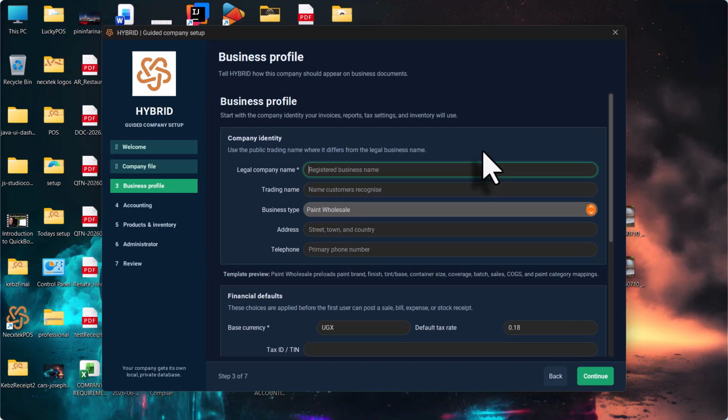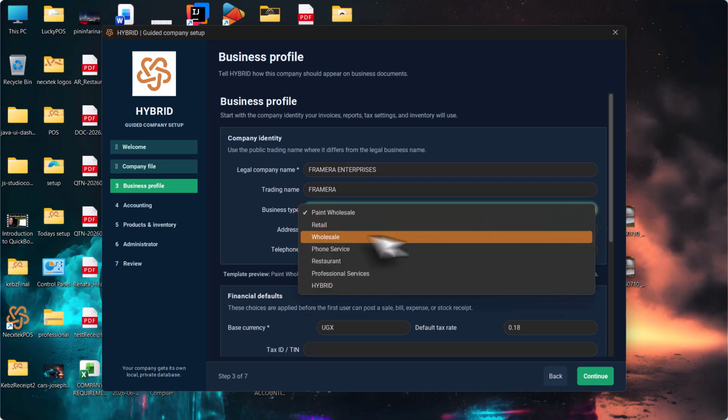So I'll go on and use Framera Enterprises, and then I'll go for the trading name. I'll put Framera, and then it is a paint wholesale.